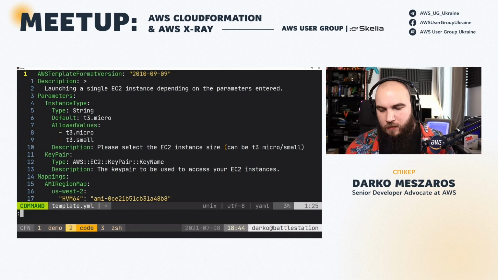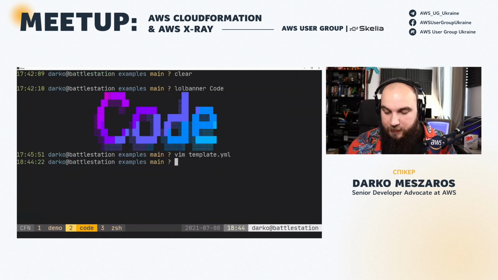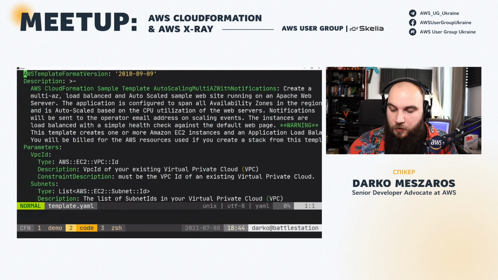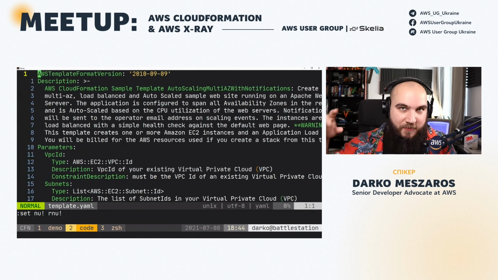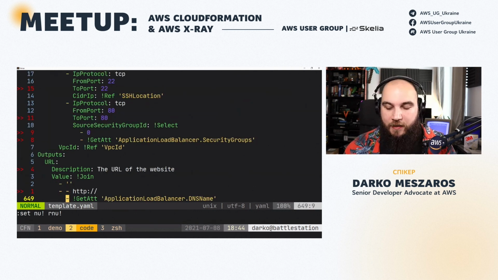But my biggest problem with CloudFormation is, for example, let me show you. Can you share my screen once again, by the way? I would like to show something to people here. Thank you. So let me actually show you a little template that I have here. This is the template that creates this big, highly available web cluster. It has 650 lines of code.